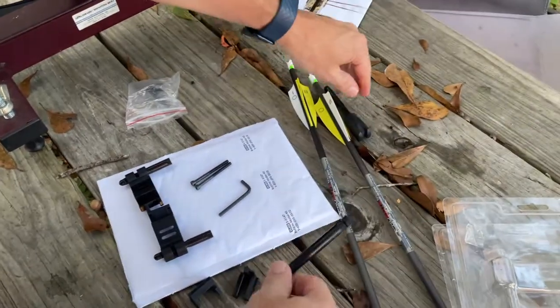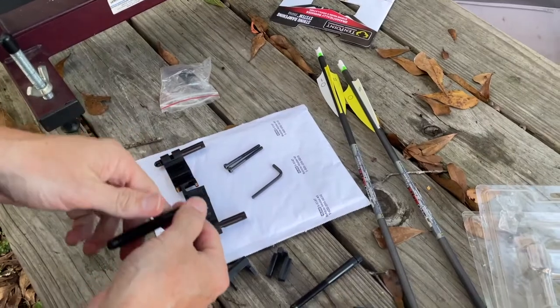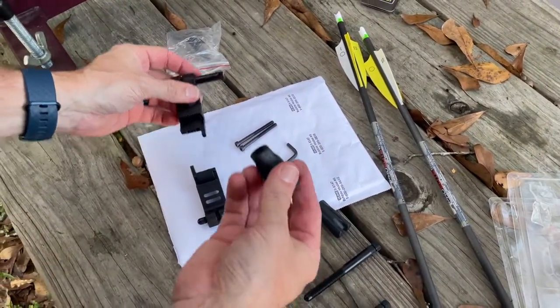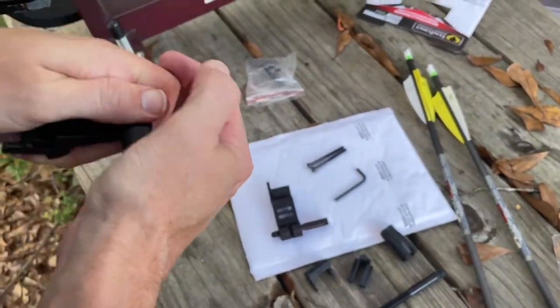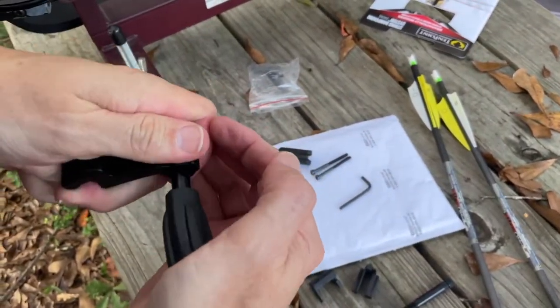You see, these can be cut too, depending on which crossbow model, because this HCA-148 is for multiple different types of crossbows. And they're listed on the website and on the package. Like I said, just the M370 is the newer model, and they were not specific to it. Just pop those on there like that.